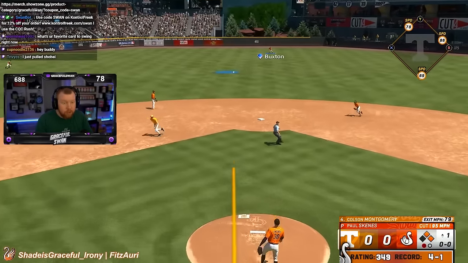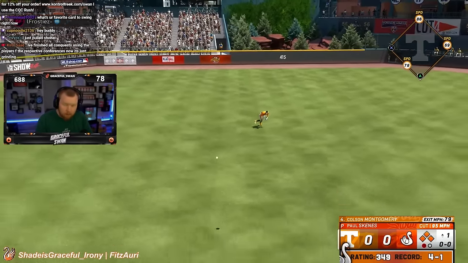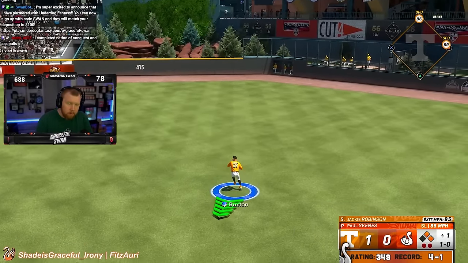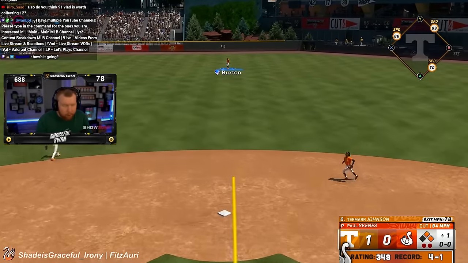Jam shot. Oh, no. Well, we're losing. We're losing. Oh no. Wait, Buxton's there. We're good. We're good. All right, two down. There we go. Jammed him. All right, we're through one.